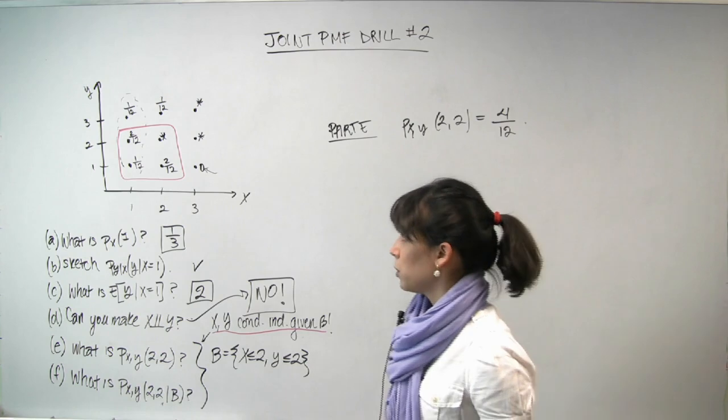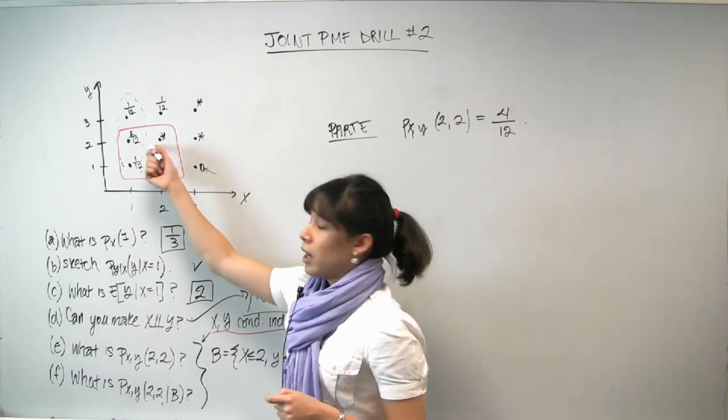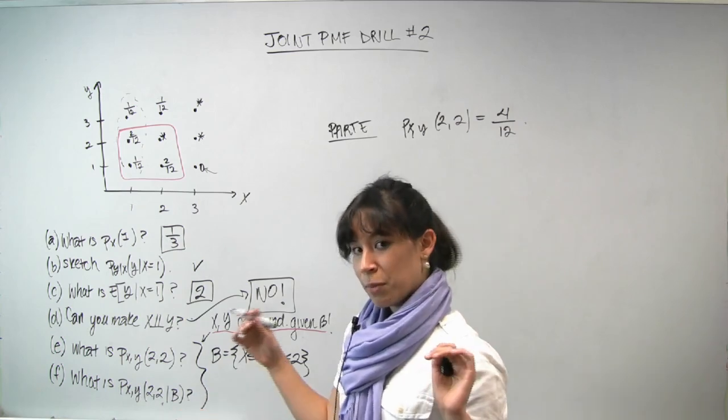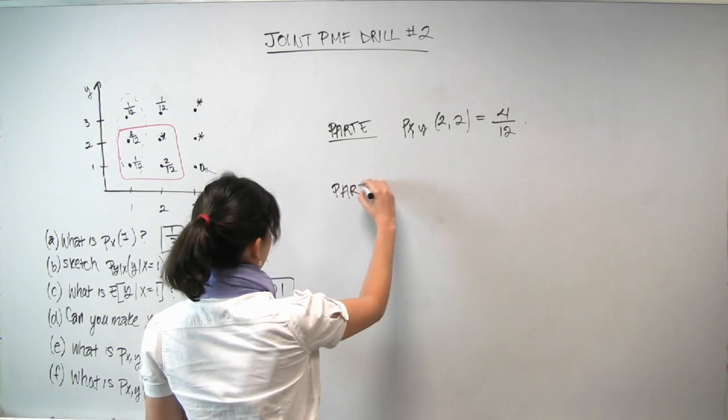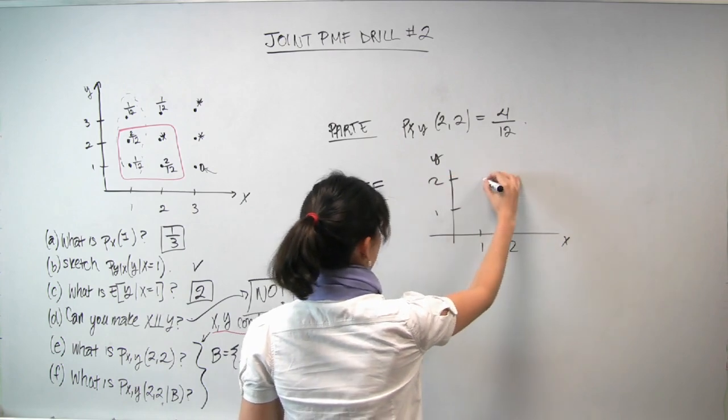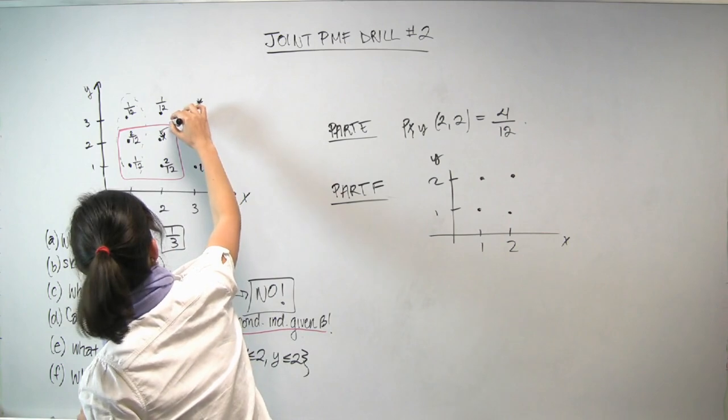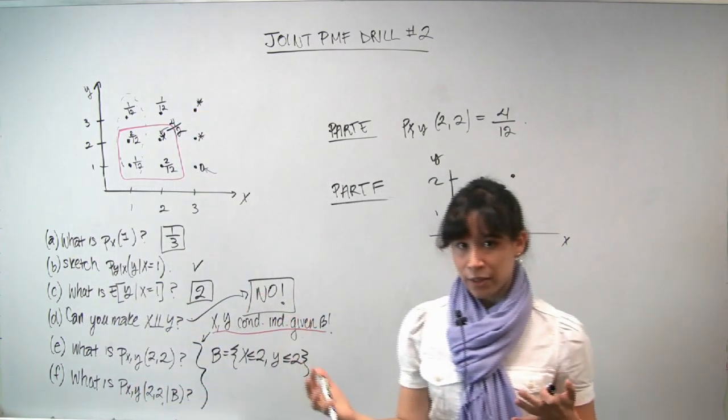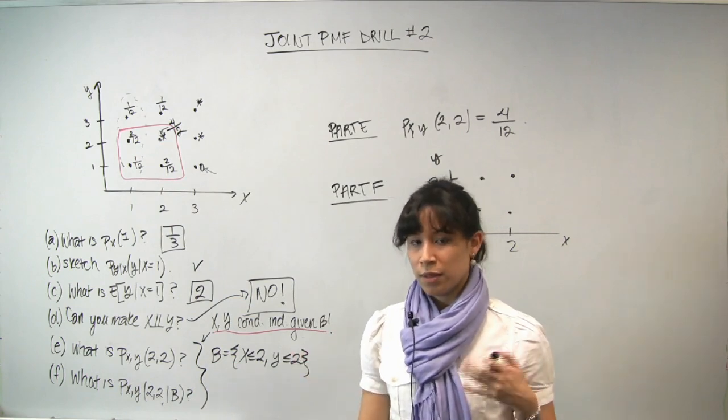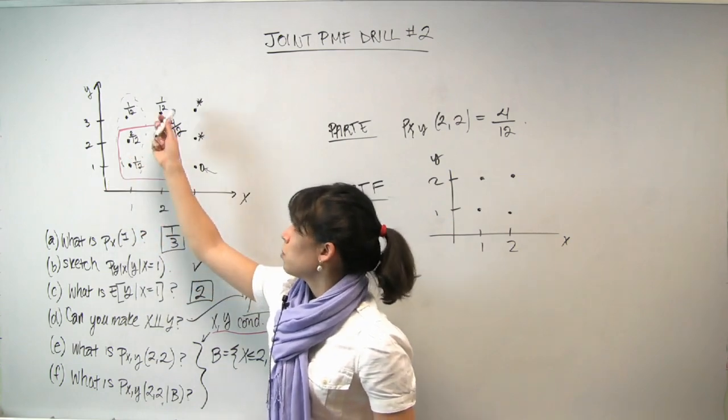And lastly, we have part f, which follows pretty directly from part e. So we were still in the unconditional universe. In part e, we were figuring out what's the value of star in the whole unconditional universe. Now, in part f, we want the value of star in the conditional universe where B occurred. So let's come over here and plot a new graph so we don't confuse ourselves. So we have x, y. x can be 1 or 2. y could be 1 or 2. So we have a plot that looks something like this. And so again, same argument as before. So now from part e, we have that this is 4 twelfths. And we're going to use my algorithm again. So in the conditional world, the relative frequencies of these four dots should be the same. But you need to scale them up so that if you sum over all of them, the probability sums to 1. So you have a valid PMF.